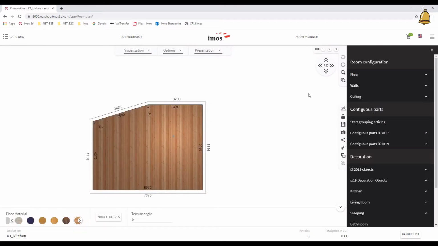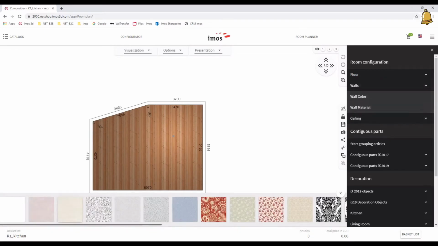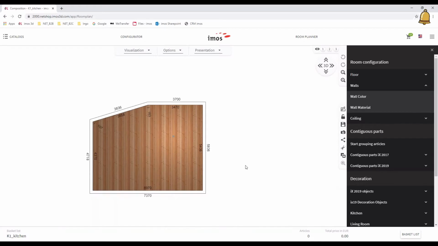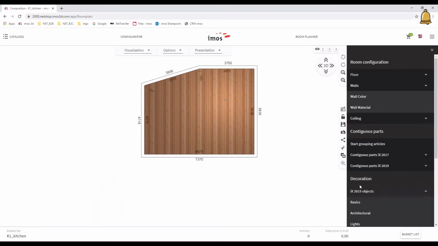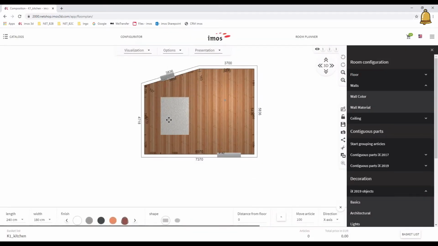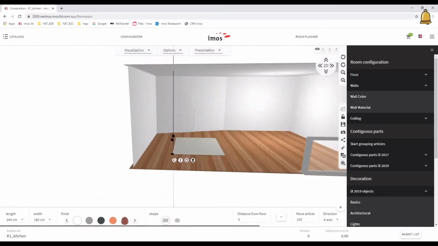We can also change the design of the floor and of course the wall colors, and also different wallpaper. Just tick any color and then we can switch it off and ask for additional objects. Typical objects are windows, doors, curtains and so on. So tick here door, and I'd like to have a window involved too. We can put a carpet in here, tick the carpet and move it to where it should be, and then we can change into the 3D mode here.